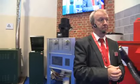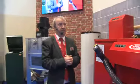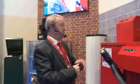So you don't have to use the Grant Black flue system? No, if you had a chimney nearby, you could actually line into a chimney. That wouldn't be a problem. And what about metering requirements? Yes, you would have to meter it.